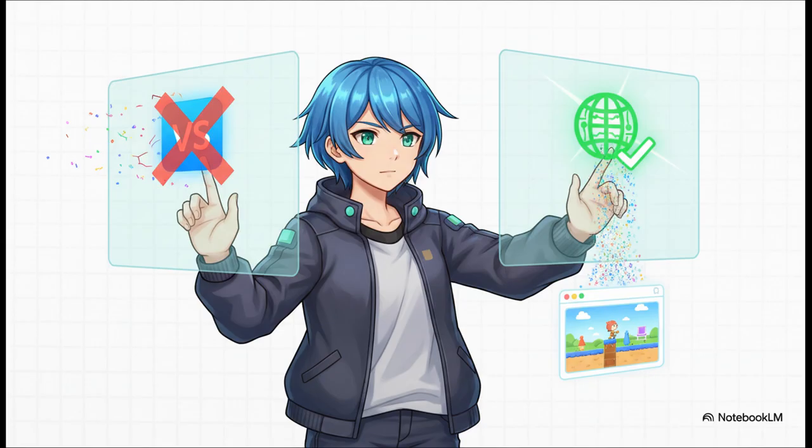Okay, with that unchecked, now I want you to scroll down through that list of modules until you find one called WebGL Build Support. Go ahead and check that box. What this does is it gives you the power to export your game so it can run right inside a web browser. It's an awesome way to share your creations with people. So, to recap, make sure Visual Studio is unchecked and WebGL is checked. Then you can finally click Done. And just a heads up, this is a pretty big download, so it's probably going to take a while. Seriously, now is the perfect time to go grab a coffee or a snack.